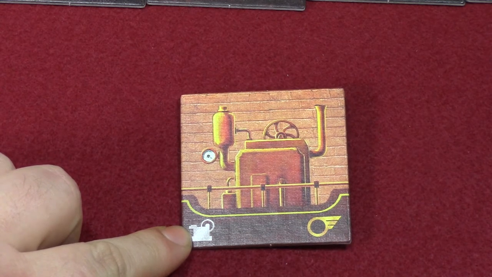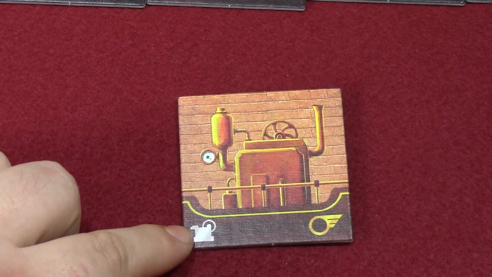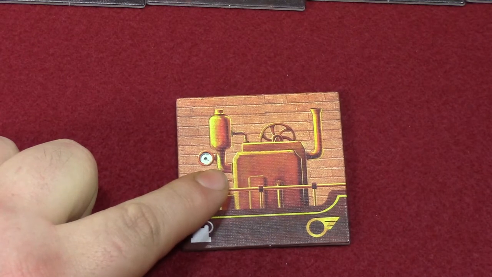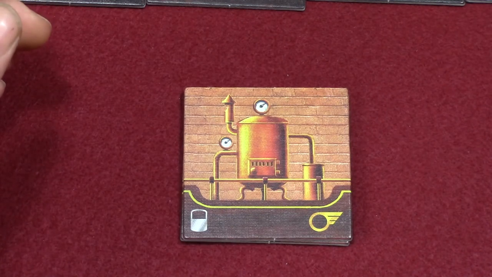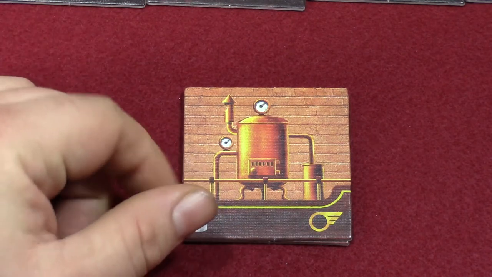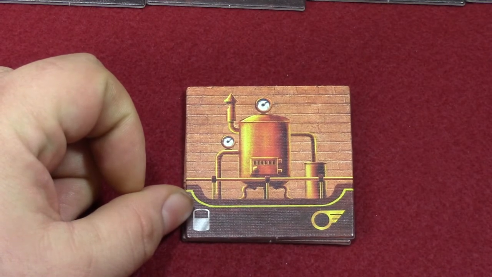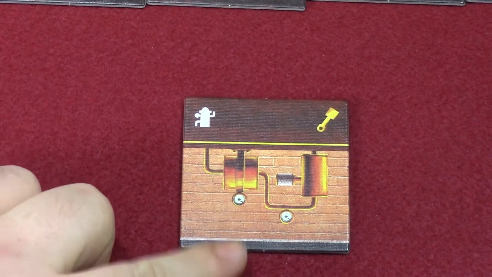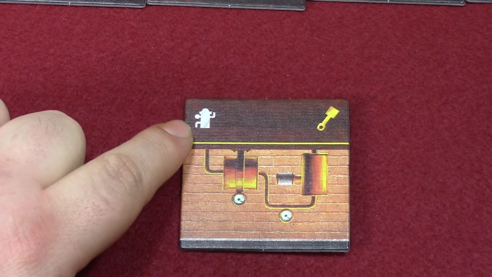Now remember, every propulsion system needs a motor and a fuel tank of the corresponding color, whether it be yellow, red, or green. Here we have the corresponding fuel system for the steam engine, which is represented by this half-filled tank in the left corner of the tile. The final type of tile we have is an improvement tile, which is represented by this symbol here on the left side of the tile.